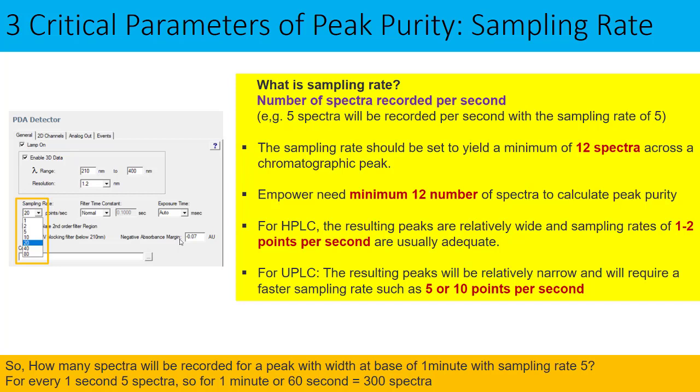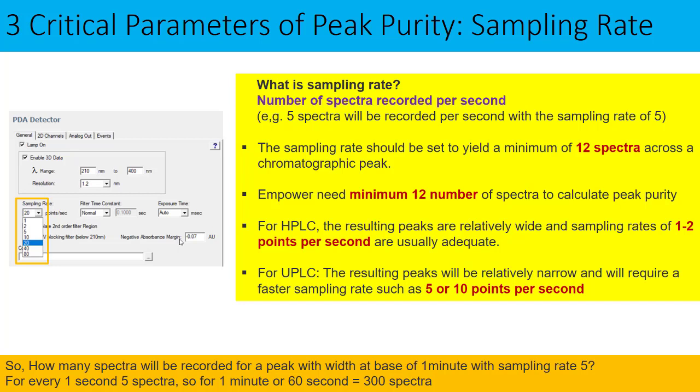Now what is our base of the peak? It is 1 minute or 60 seconds. So obviously there are going to be 300, sorry, not 600, but 300 UV spectra available across this given peak. You can alternatively calculate, in case you want to have only 12 UV spectra, what should be the sampling rate you must keep. But this is more than enough, right?